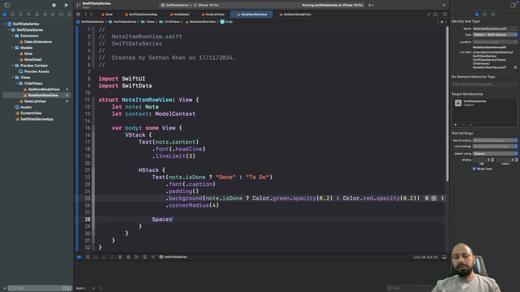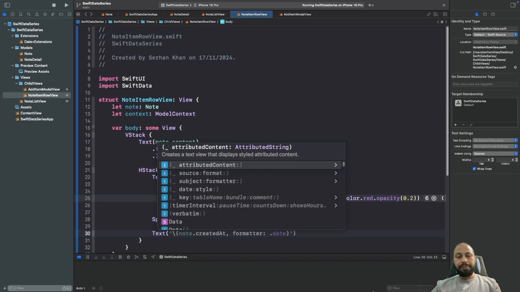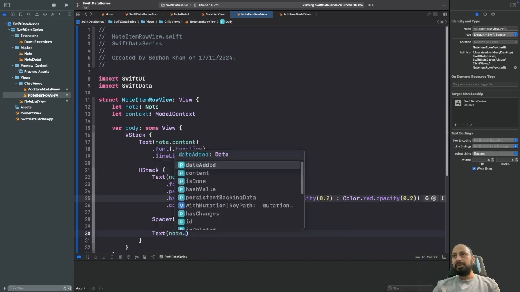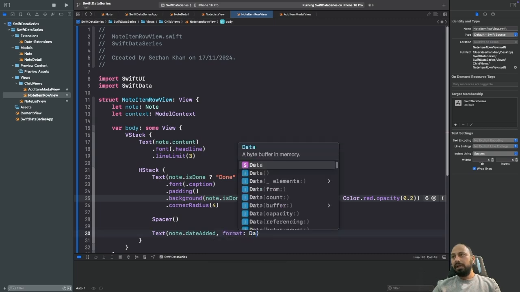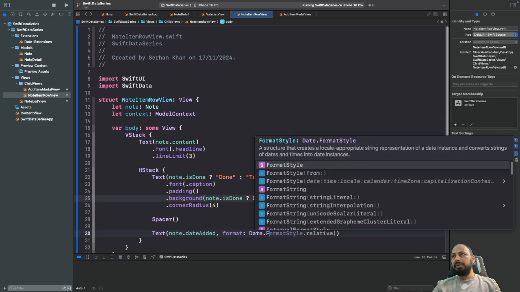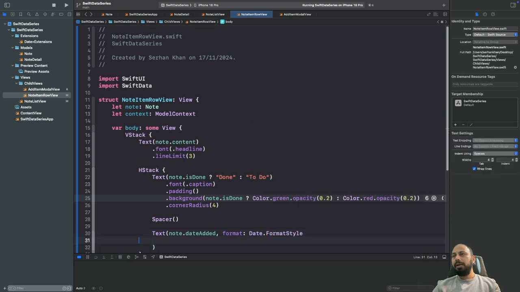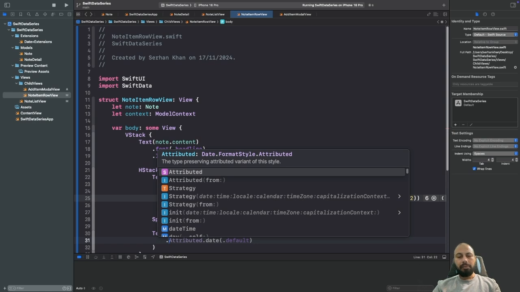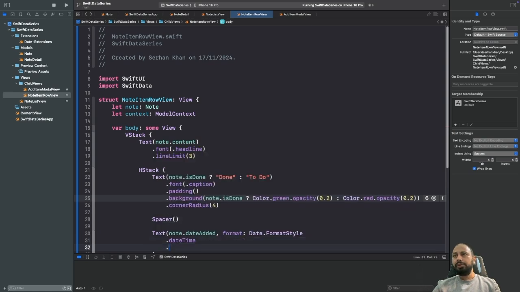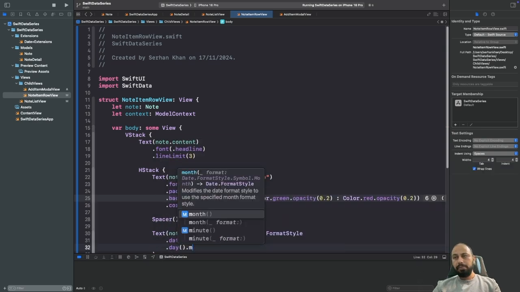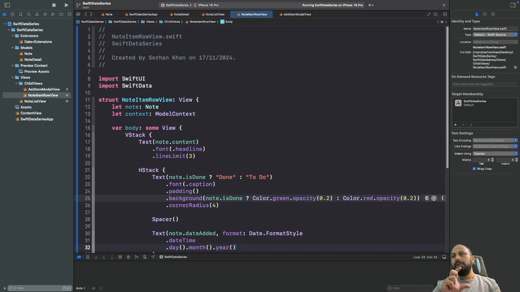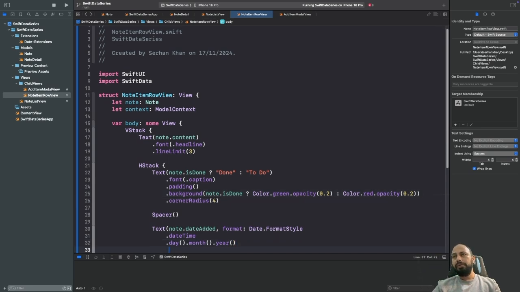Let's add spacer, and also the date time this task has been created actually. Date added with format, date format style. We're gonna have this date time attribute with the day dot month dot year. So the day, month, and the year will be shown first, and hour and the minute.